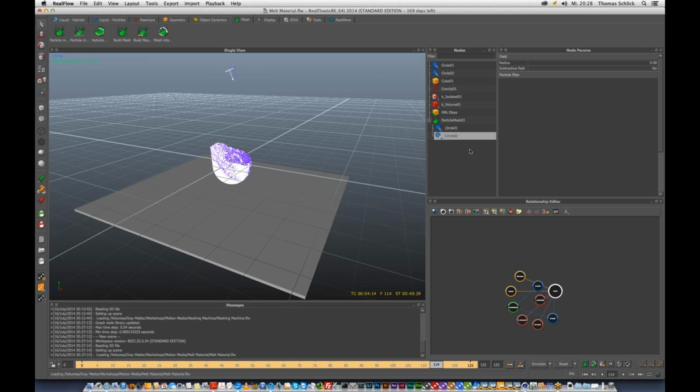So once you've made your settings, again, you build the mesh with this button here. And the workflow for the render kit is actually exactly the same. So once you know how to create a mesh in RealFlow, you will immediately know how to create a mesh in Cinema 4D with the render kit.